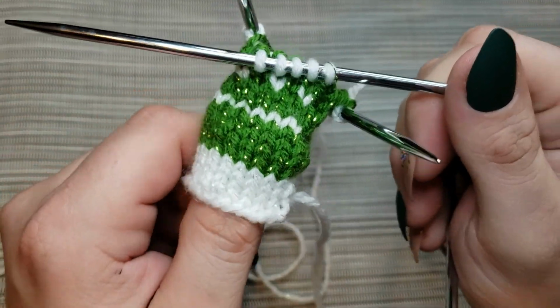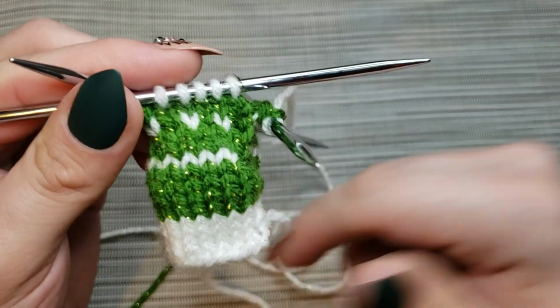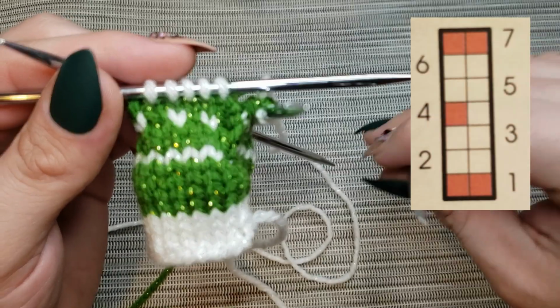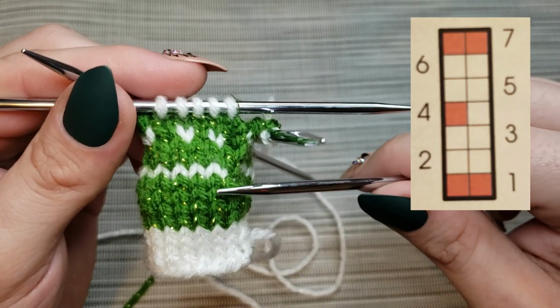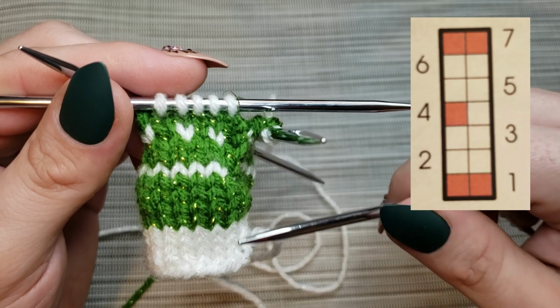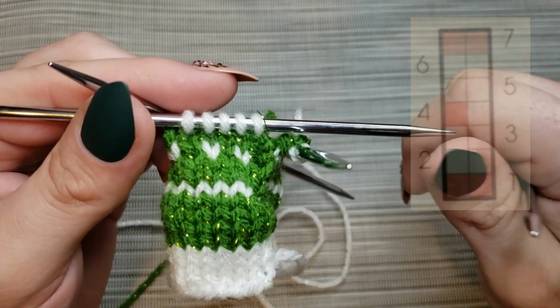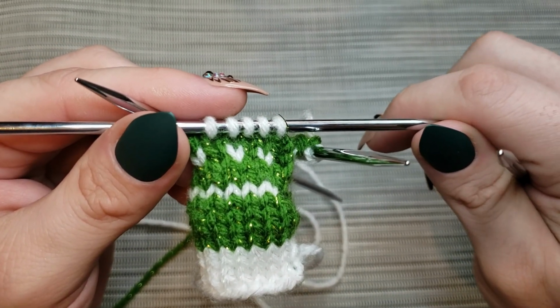So we have finished the chart, and as you can see, I'll bring the chart back up real quick so you can see. You can literally just see how it all works out when you're reading the chart, and you can see just how the stitches build. And that's why it's the nice thing about working with charts. You just really see it as it comes out. So now I'm going to knit 2 more rounds of green, and then we get to start some real fun stuff.